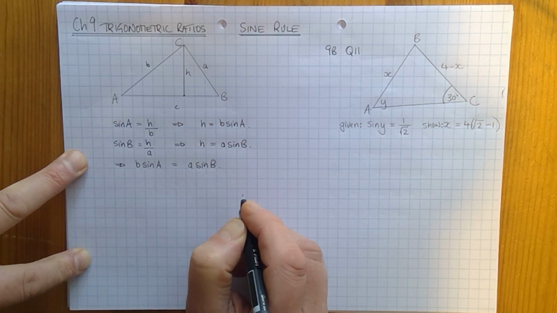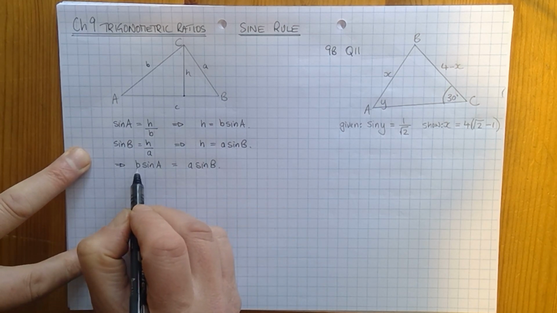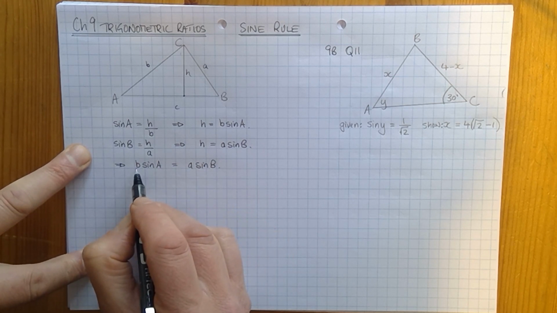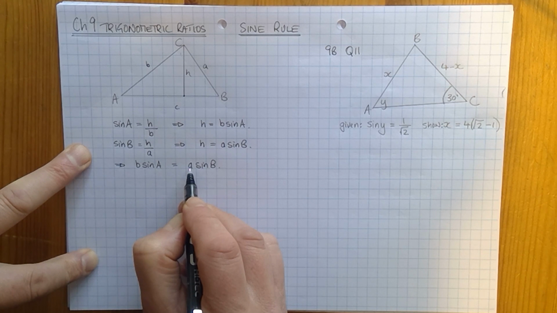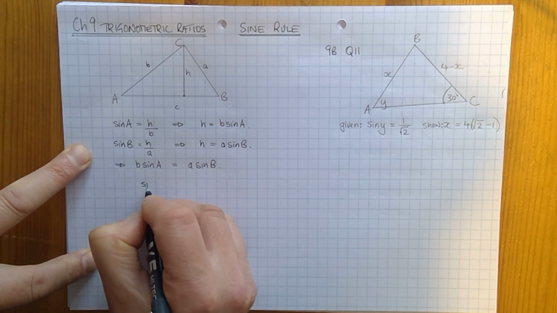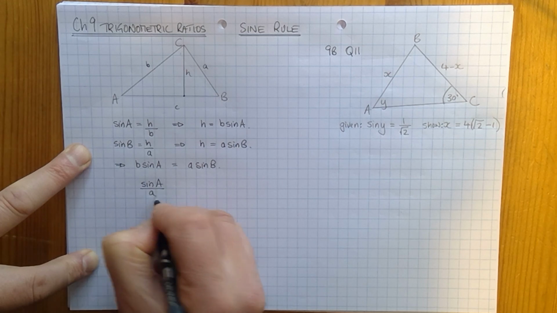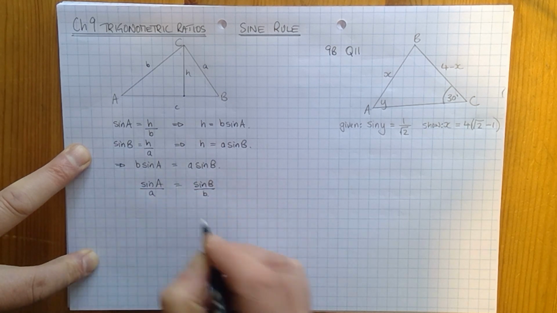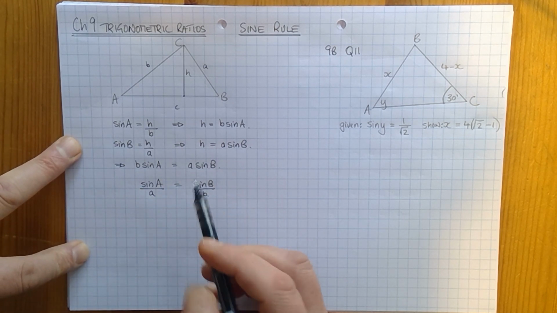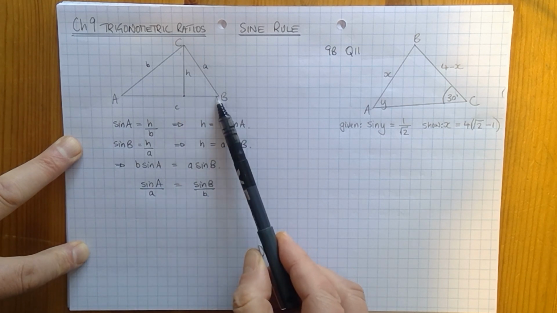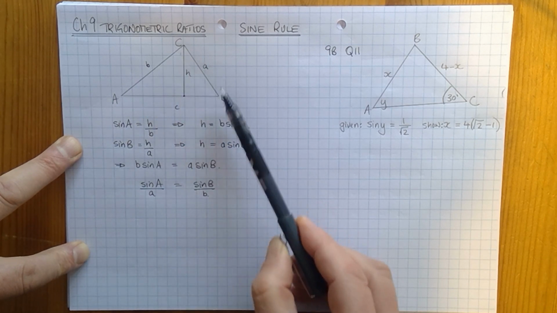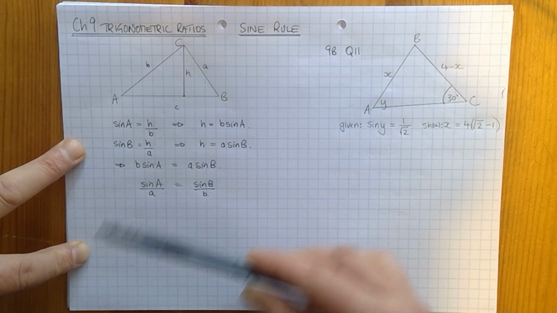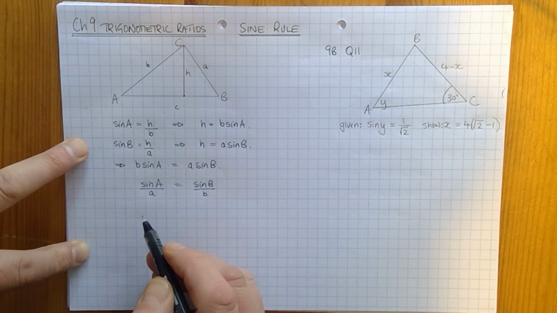And this can be rearranged in two ways. I'm going to divide both sides of my equation by the length. So first off, divided by b, and then divide both sides by a. So I will end up with sine A over a is sine B over b. And that's part of our sine rule. You can see if I were to draw the perpendicular this way or that way, I'd end up with sine C over c as being equal to these two. I won't go through that here, but the principle is exactly the same.